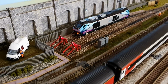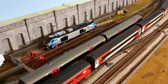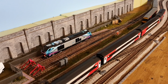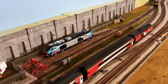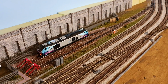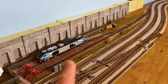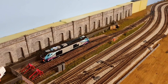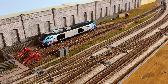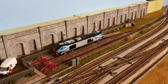As you can see, that's another angle of the pilot sidings. I'm really happy with them and how they've come out. I wanted to try and differentiate them from the actual main line, and as a lot of you know, I've not got an airbrush, so a lot of my track and things, I try and make them look ever so slightly used, but I don't want to make it dirty. But I think I've done an alright job, in my mind anyway, of making the sidings look very different to the main line, especially the track work, and I'm happy with it, and it all works, which surprises me. Particularly the two lamps, as you can see there and there, they work as well, which I'll show you in a moment, and of course the buffers as well.